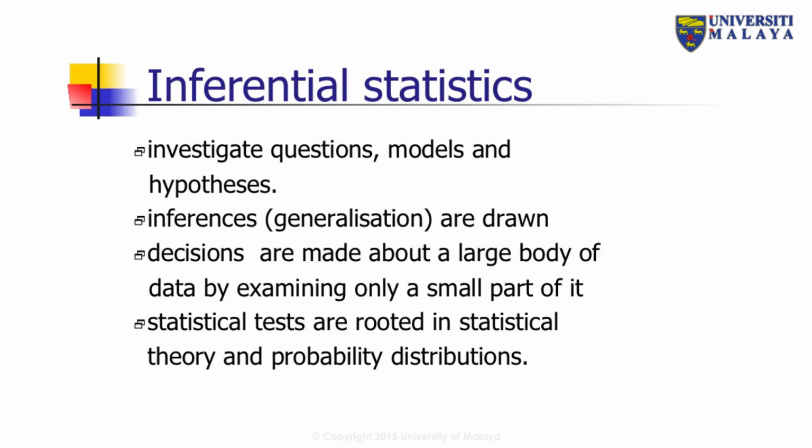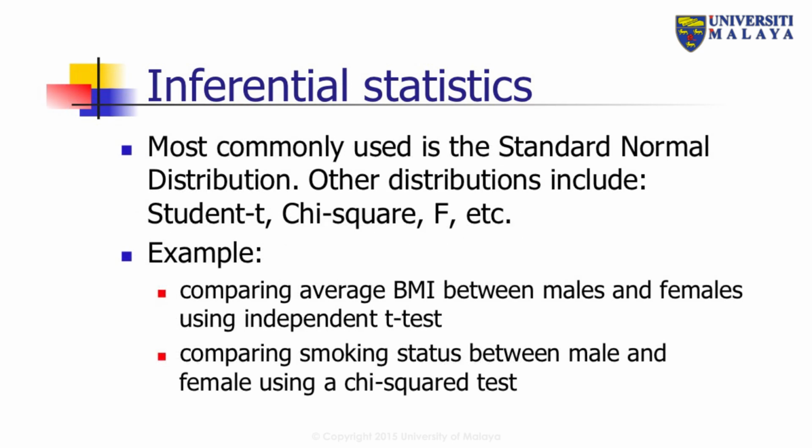There are more than 100 statistical tests in making inference. All these techniques are rooted in statistical theory and probability distributions. The most commonly used technique is the standard normal distribution. Other distributions include student t, chi-square, F-test, and so on. Therefore, which statistical test to use on your data depends on population, how samples were taken, how variables are measured, and your aim for conducting the analysis.